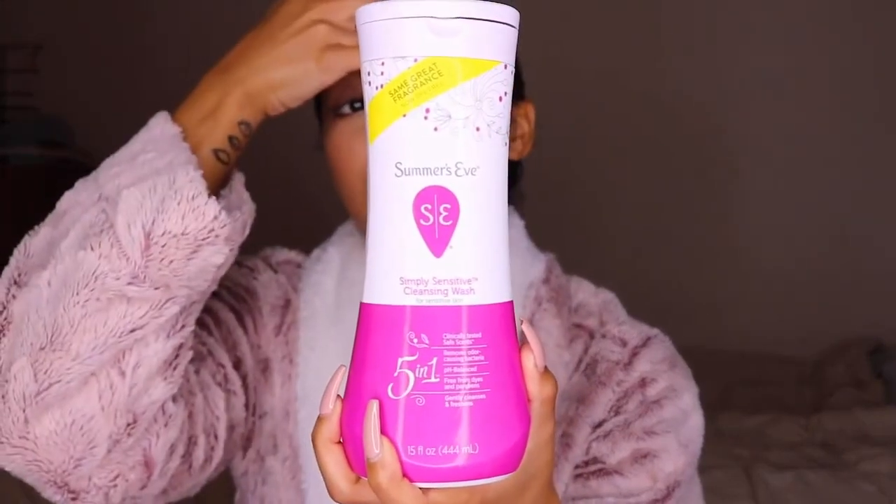Now for what I use to have my vajayjay smelling nice. When it's my cycle and I really need something to mask or help with my odor, I use this a few days before my cycle. What I do is I pour a small amount on my hand, lather it up, and gently rub around the external area. You never want to rub it in between or actually on your vagina because that's really irritating — it can mess up your pH balance. You never want to rub soaps directly on your vagina. Just lather it around the outside, not a lot, and let it fall with the water. You never want to scrub your vagina because it's really bad for your pH balance. Your vagina cleans itself out — it just happens naturally.